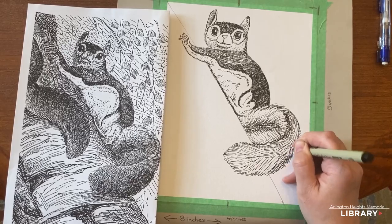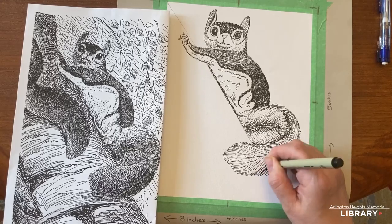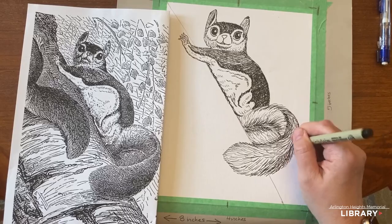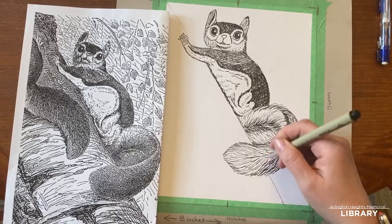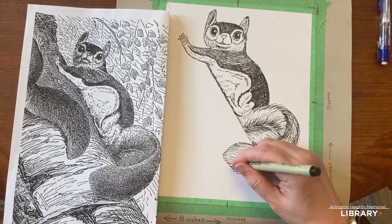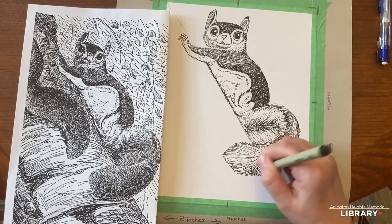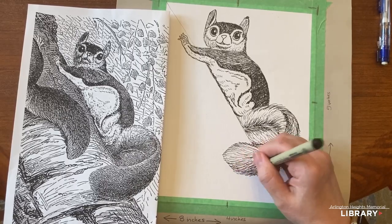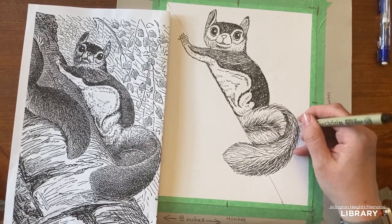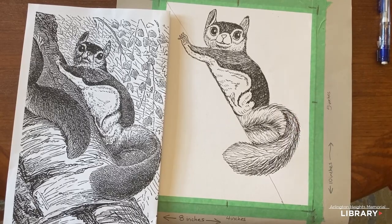Holding my pen up, I'm pressing pretty firmly as I go, making pretty broad strokes and just kind of copying the direction that the other guys were going. This is not a project that you're gonna get done in like 1 minute, okay? This is just get in the groove, enjoy it. Like, yes, marks, marks, marks, marks, marks. This is for people who enjoy their time of sketching and drawing, because you will get to make lots and lots of little marks to build up this squirrel.